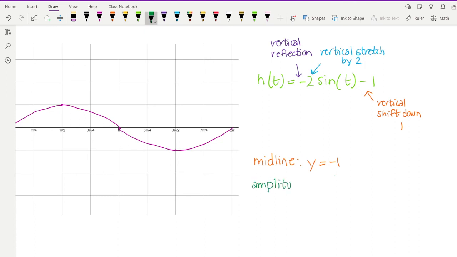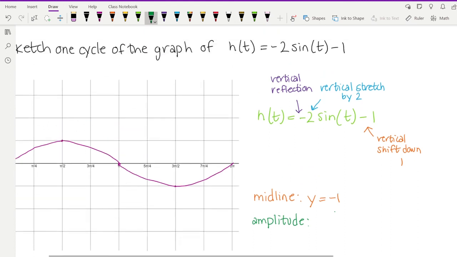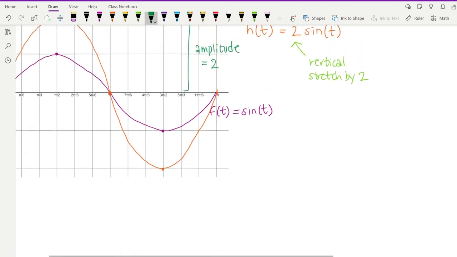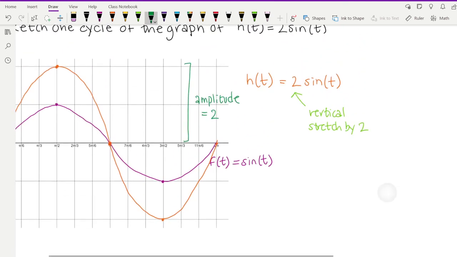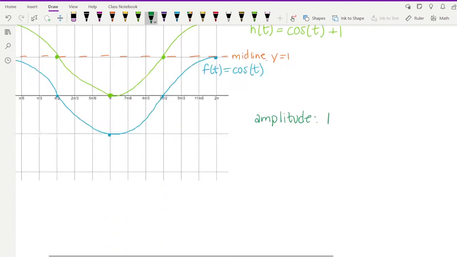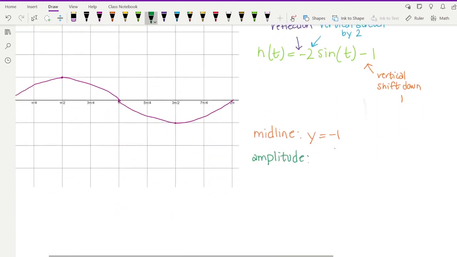So we've seen that the amplitude is a vertical measurement, right? And it's a measurement that corresponds to the height, not the whole height, but like half of the height of the function. And so the thing that is going to change the amplitude will be a vertical stretch. Just like in the first example we did here, where we stretched it vertically by 2, we saw that the amplitude became 2. The same thing is going to be happening for this function. So the amplitude is going to be 2.